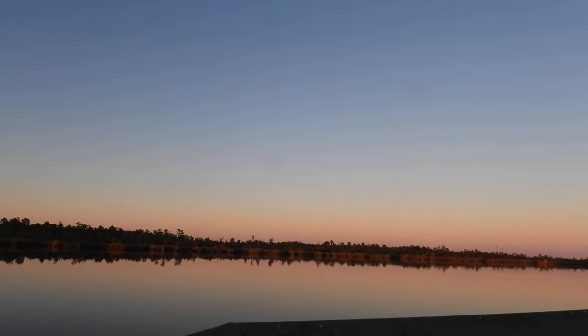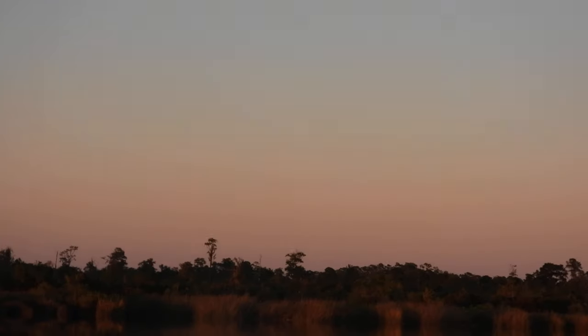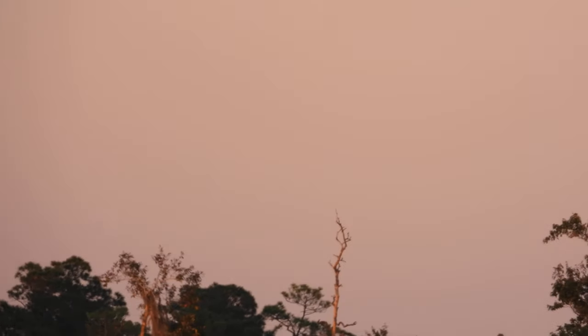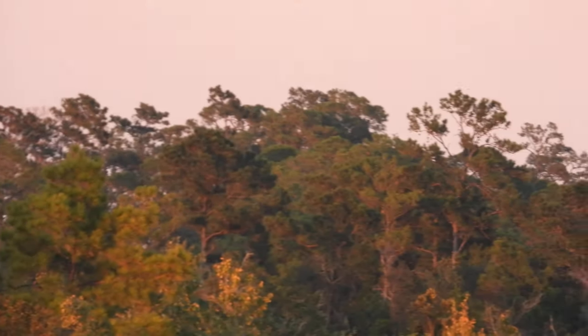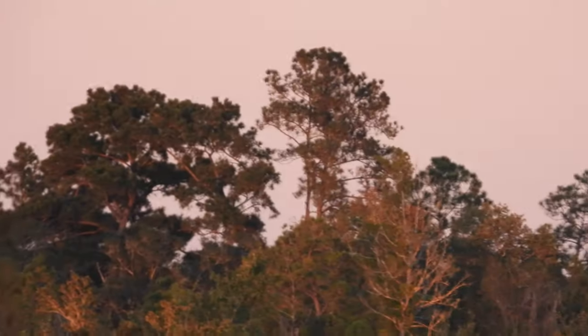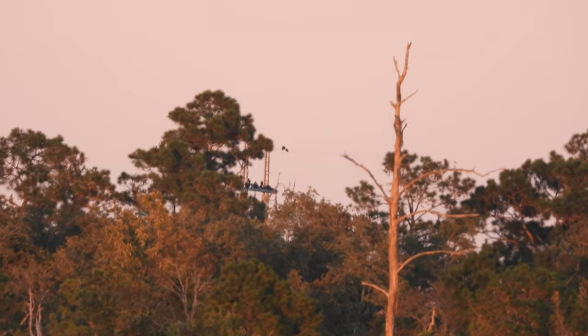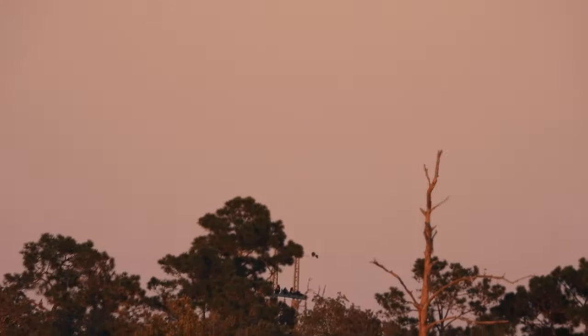Okay, and we're back. So I got this on the tripod. Now I just need to zoom this thing in. So there was like a power line or something. What was it? Let's see, was it over here? No, wait a minute. It was closer to this area over here. Let's see, it wasn't over there. Bear with me here. Oh, there we go. Bingo. All right. So now I just need to tilt this upwards a little bit. Okay. And then it's just a matter of, oh, see what I mean? It's always a problem here.